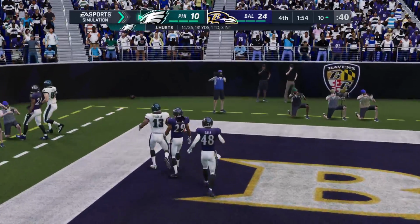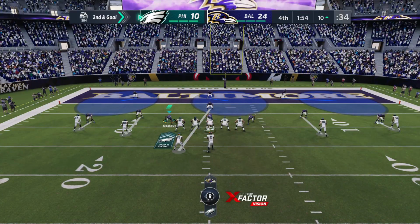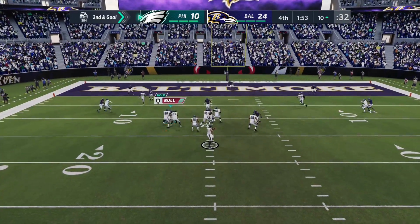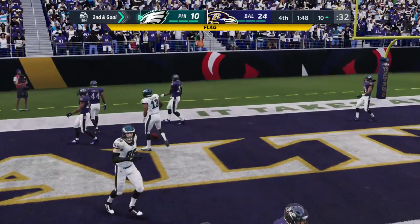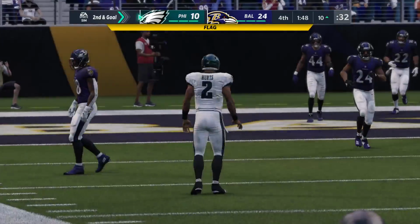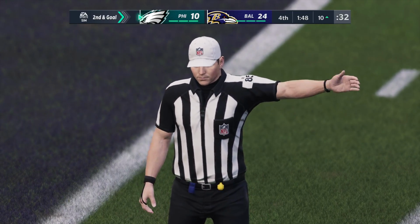Now here's a look for the end zone, but that one's going to wind up incomplete. They'll go again here from the 10-yard line on 2nd and goal. Buying time to his left. And that's a touchdown, but hold on. There is a flag down on the field. We'll have to see what this is about. Illegal forward pass. Offense.